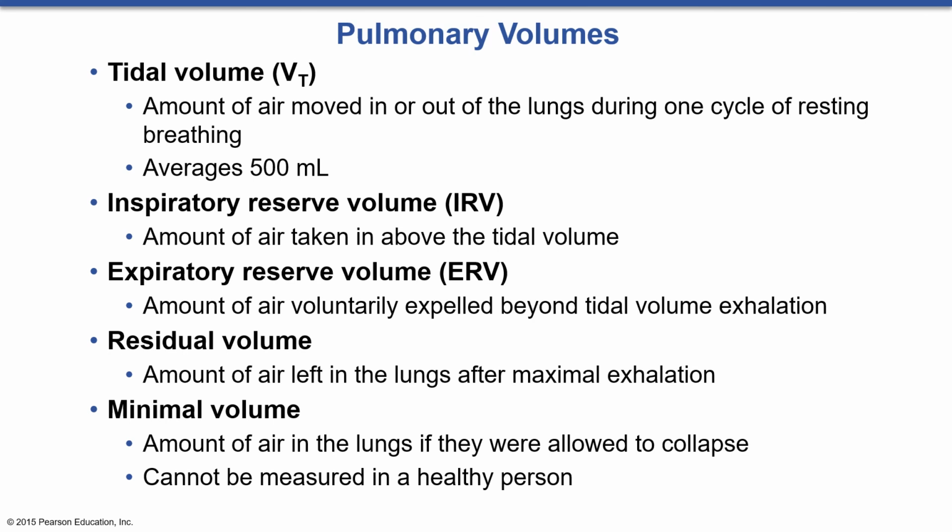Residual volume would average about 1,200 milliliters, and this is the amount of air left in the lungs after a maximal exhalation, because our lungs never get rid of all the air and totally collapse unless we're dead. And the final volume that we'll talk about here is minimal volume. This is the amount of air in the lungs if they were allowed to collapse, and it can't be measured in a healthy person, so it's simply factored into the total lung volume as an estimate.